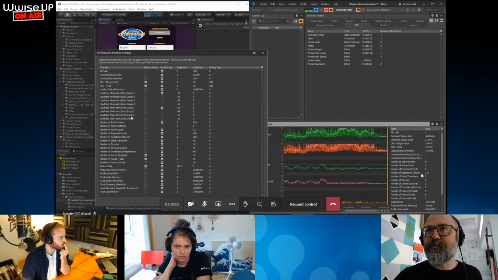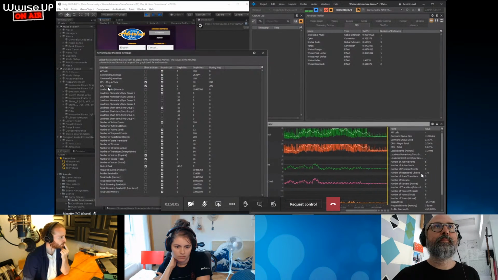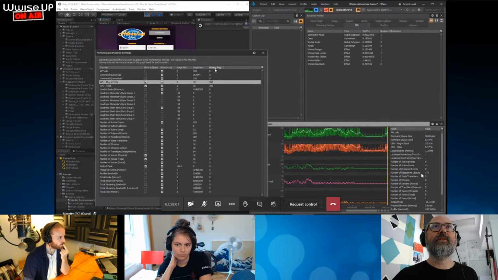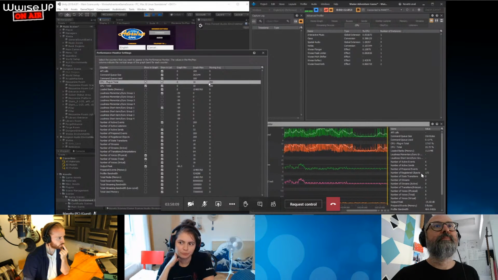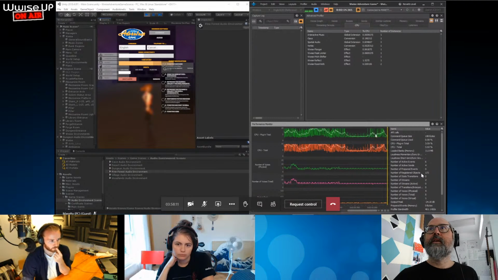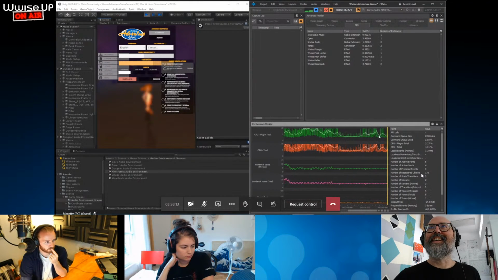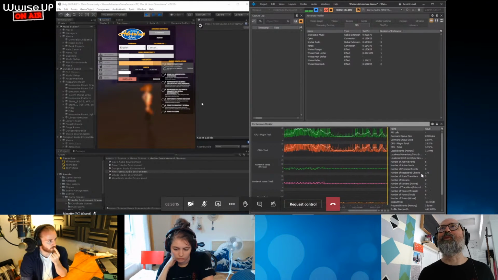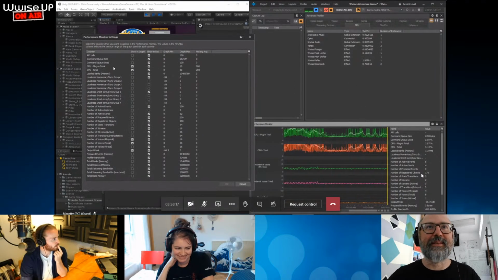In a scene that has a lot of complex geometry, we're peaking at about 15% of the CPU, but pretty rarely. And yeah, so now the questions are, what are the specs of that machine's CPU?